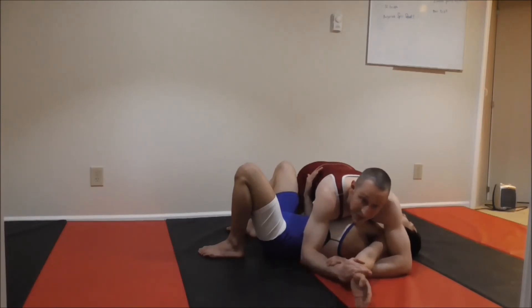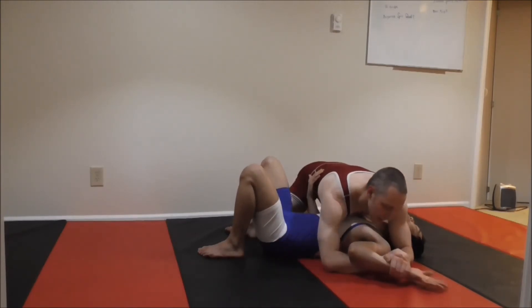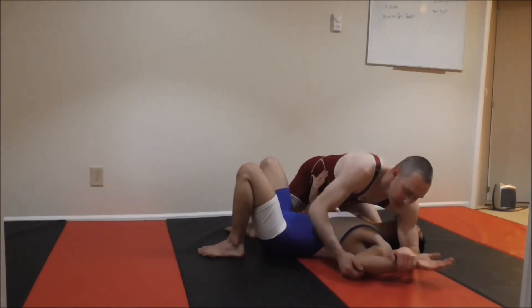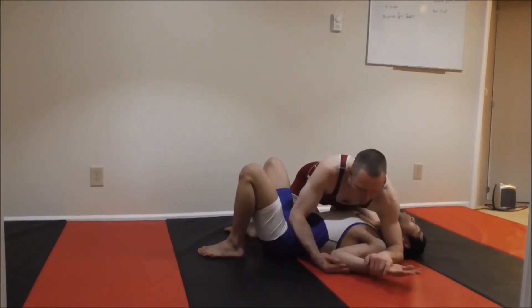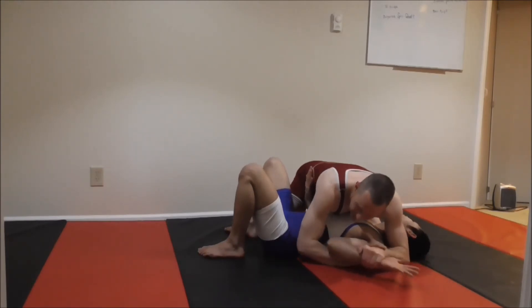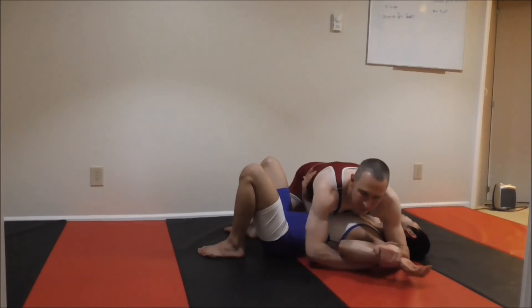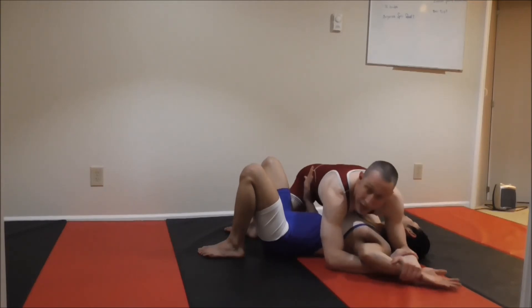The next thing he's going to do is keep bending, so I'm going to control the wrist, slide under, go wrist to wrist — it's kind of the same as that straight arm lock. I'm going to turn his pinky to the mat, keep his hand on the mat, not trying to lift up on the elbow too much, but paint the mat with his hand and start bringing it down to his back pocket. With this Americana, we emphasize having it way up here to finish, but don't worry if you get too close to the hip — just barely curl and it's going to tap really fast. If you start down here, you have very little to go, so curl, curl, then drag, and that's usually going to do it.